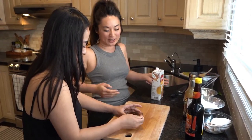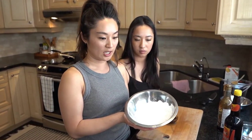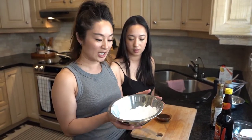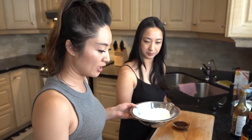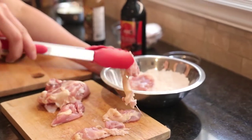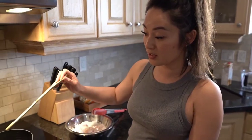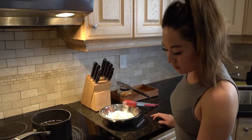I put in about two teaspoons of it. In a steel bowl we have potato starch — potato starch is used for Japanese cooking as well, like karaage, which is deep fried chicken thigh. That's what we use to batter our chicken too. We're just going to dredge each piece in here. You don't want to do too much at once because we don't want to overcrowd our pot.